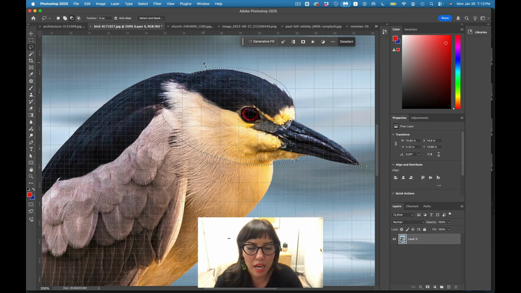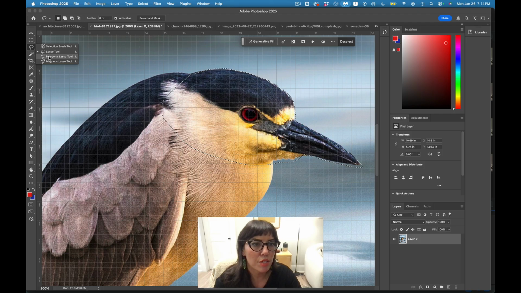And if I click option on any of these selection tools, the minus sign will come up. And what that means is I can get rid of pixels. So I can get rid of the areas that I want to not be selected in this piece. And you can see it's really nerve-wracking. It's time consuming. It's really not the best way to do things, but sometimes you have to in a pinch, or you might just need it for whatever reason.